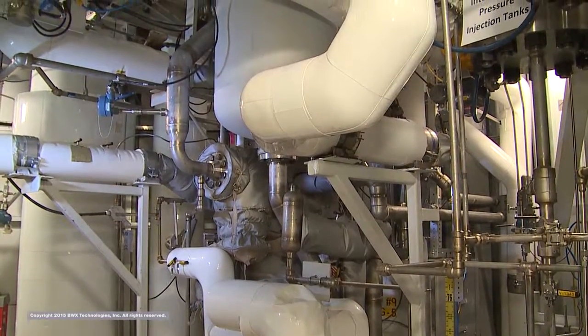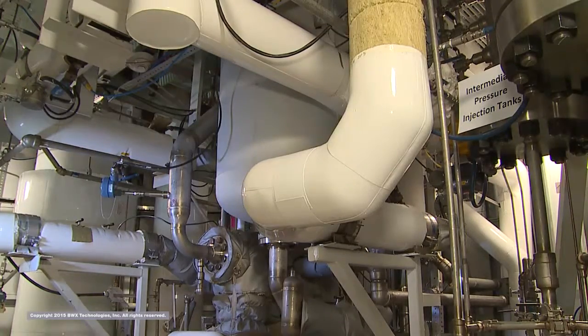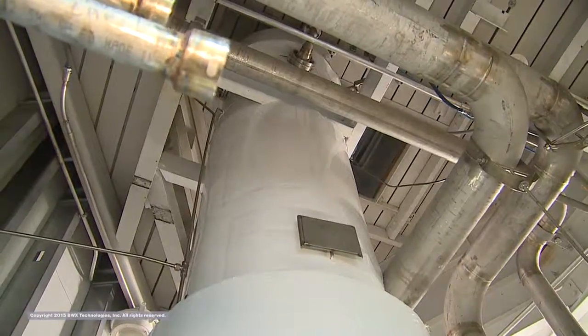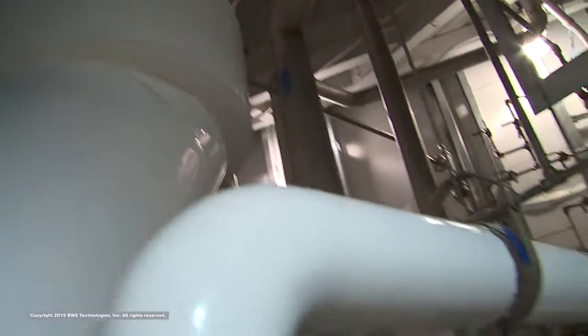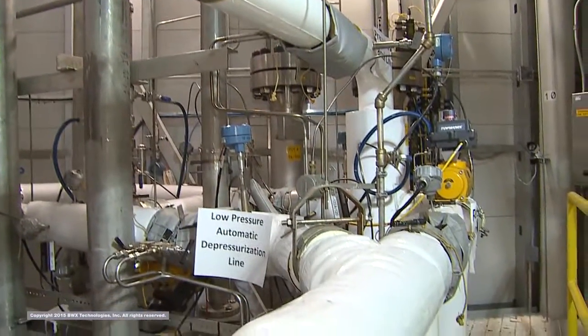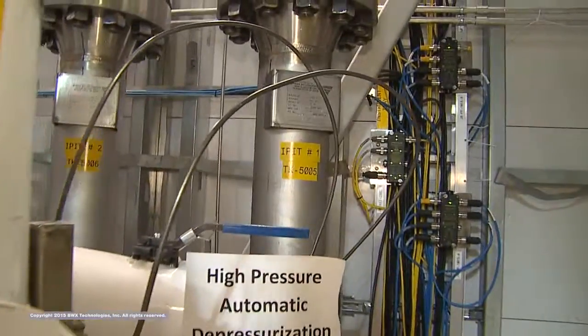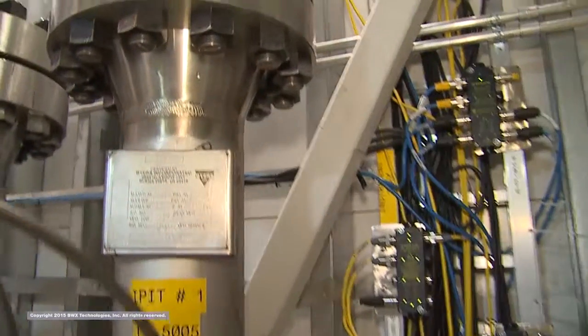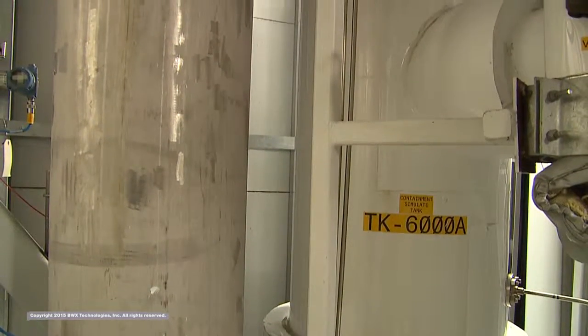As common in advanced nuclear reactor designs, the IST includes both an active and passive means for long-term decay heat removal. Unique to the IST is the passive cooling system. It has a full emergency core cooling system interfacing with the primary system via an automatic depressurization system containing high and low pressure actuation valves, two intermediate pressure injection tanks are accumulators, and a large refueling water storage tank residing in a simulated containment. Pressure in the containment may be algorithmically controlled.